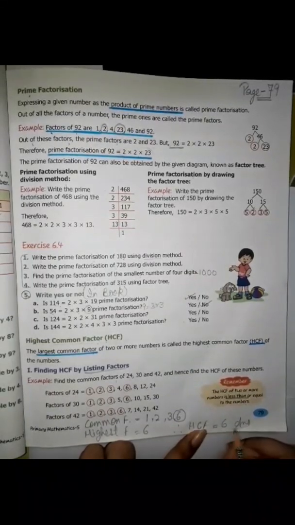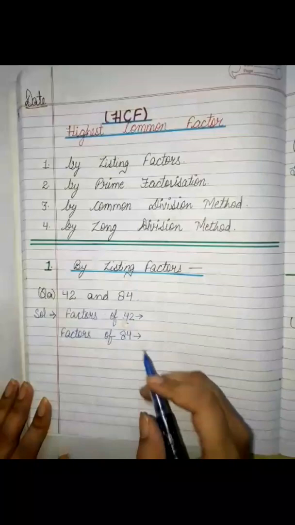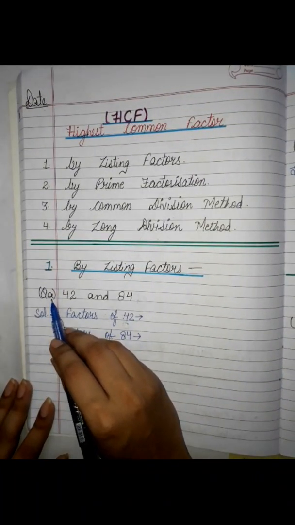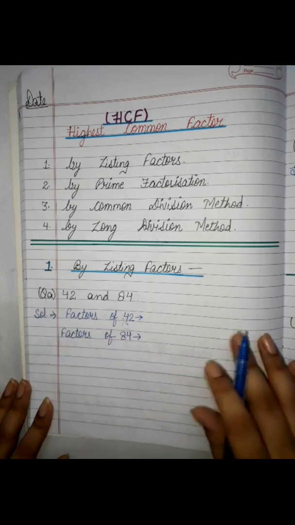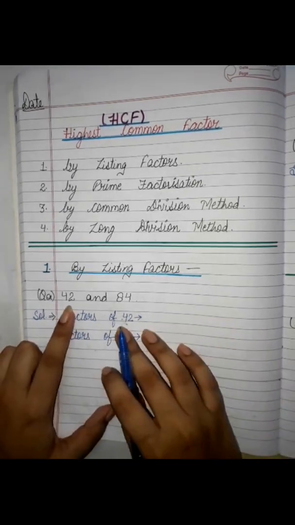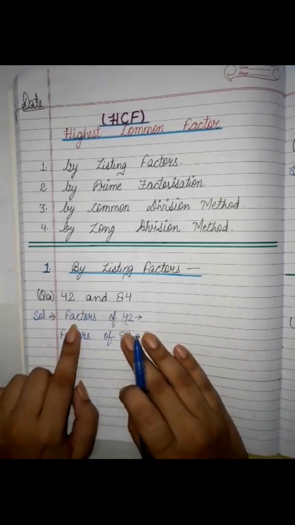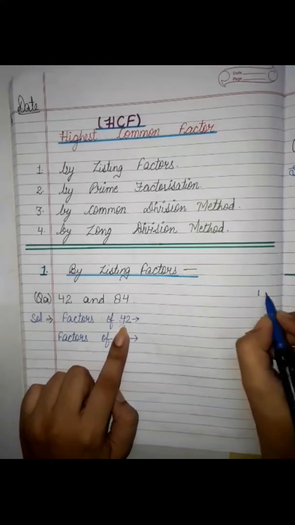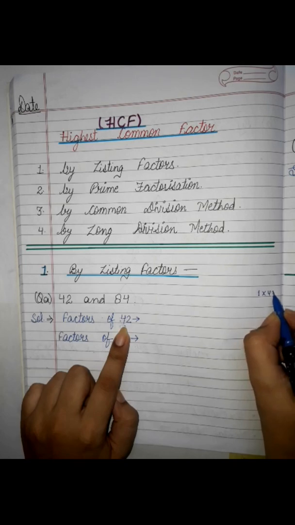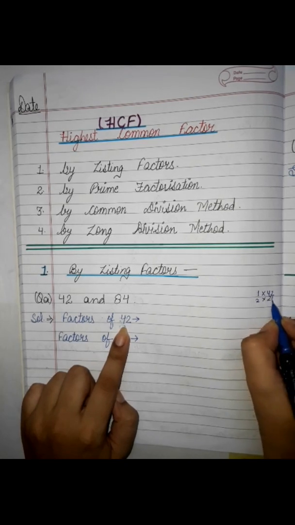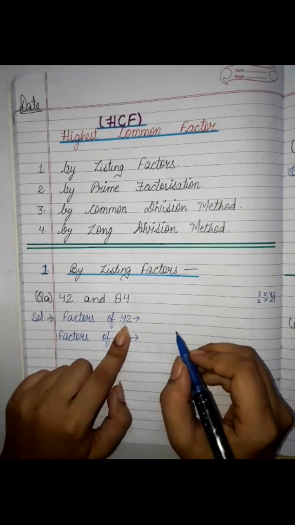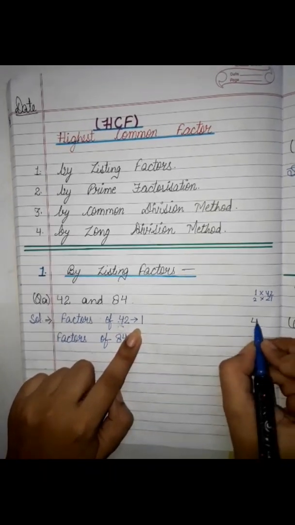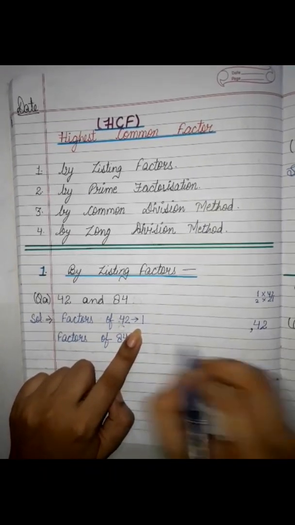This is your answer. Now I am explaining you the A part from the book exercise 6.5. Now see, you have to find the HCF of 42 and 84. So you need to write the factors of 42. Now see children, earlier I explained you can write like this: 1 into 42, then 2 into 21. But now we will do directly. How? Write down 1. In the table of 1 it comes for 42. Write down here. Now put commas.